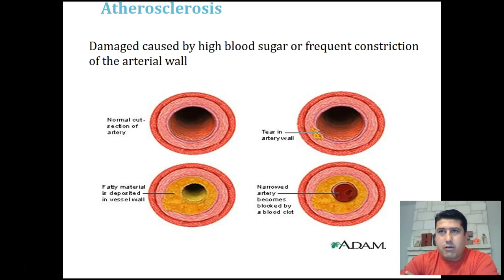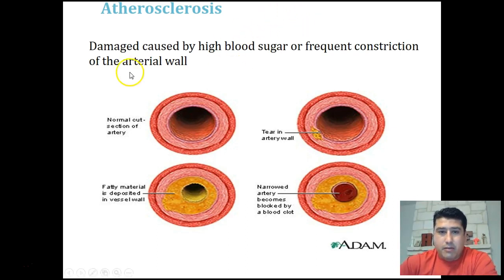Okay, so as I mentioned earlier, the parts of the cardiovascular system are the heart, the blood vessels, and the blood itself. When we talk about cardiovascular disease, we're talking about anything that affects those three systems. One of the things that happens inside the arteries is a process known as atherosclerosis. And all that is simply plaque buildup inside the arteries to the point where it causes either a decrease in blood flow or no blood flow at all, a complete blockage.